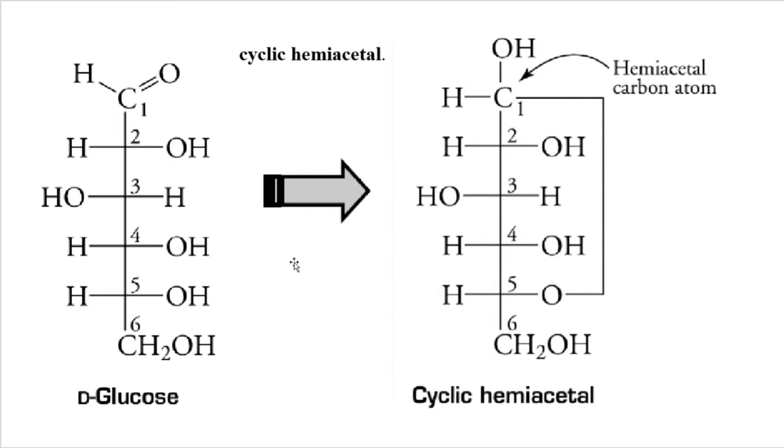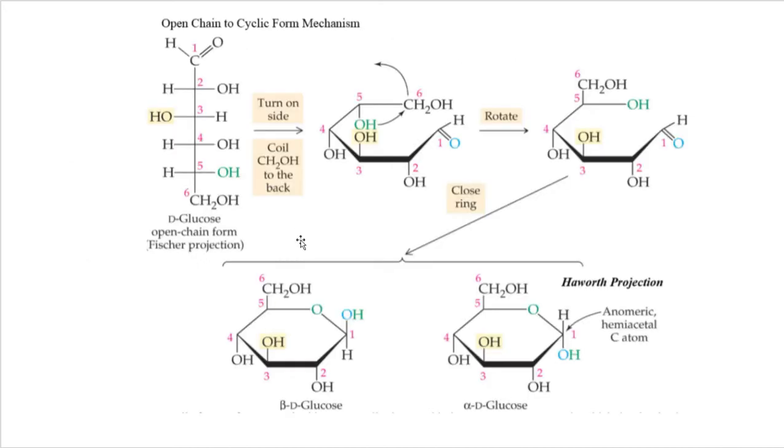Here is another representation of sugar and the real one. We join, in this case, the carbon 1 with carbon 5, and we make a hemiacetal. Is a cycle that is represented, as you can see here. This is the actual way glucose is in solutions. This is the Haworth projection that is a real one, and not the Fischer projection that is used to do studies and is easier to be understood.